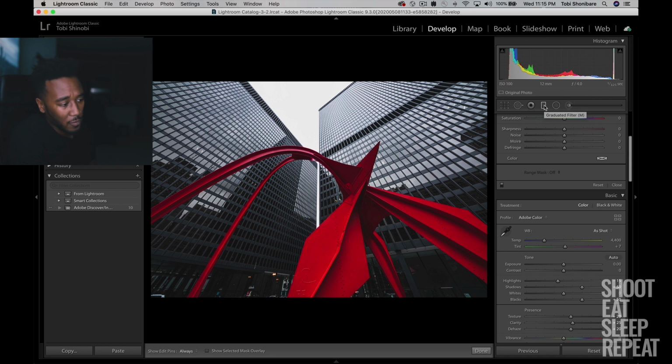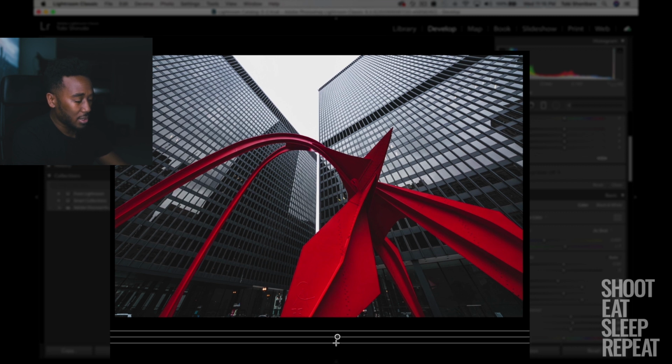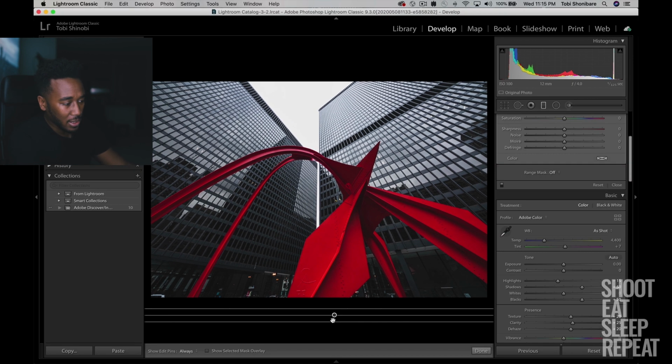So you'll know from my last video, I actually spent some time working with masks to show you how specific you can be in selecting. I'm going to use a similar technique. I'm just going to drop a mask on here using the graduated filter tool. You can obviously select the whole image by dragging a very short space and making that graduated filter cover the entire image, so everything's affected right now.